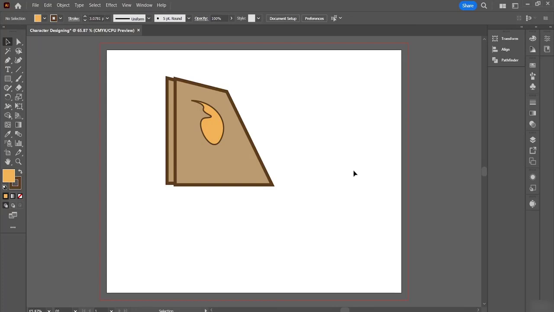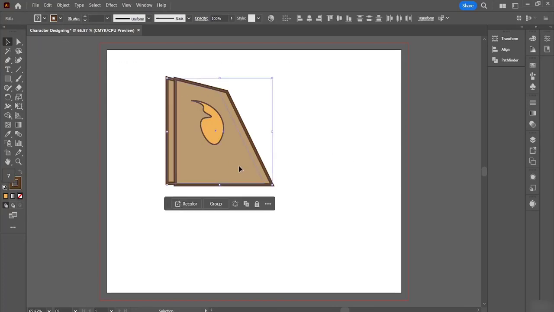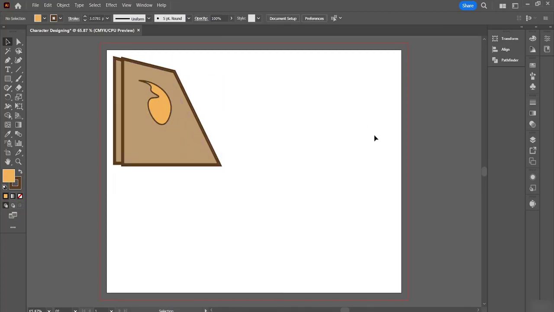Okay, so here you guys can see, and I hope you guys have understood this part. So let me just keep it here on one side. The thing we are going to learn today is we are going to make some characters with the help of all of these basic tools. Okay, so here I do have my shape builder tool.